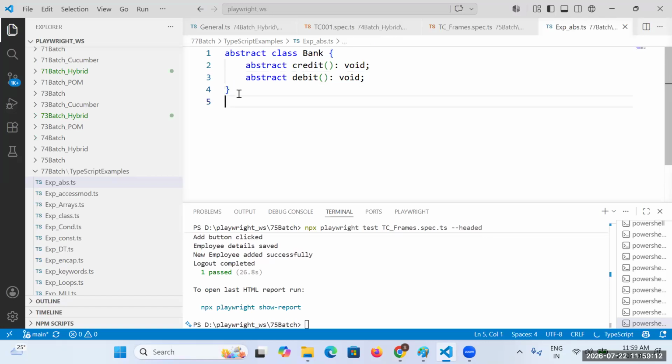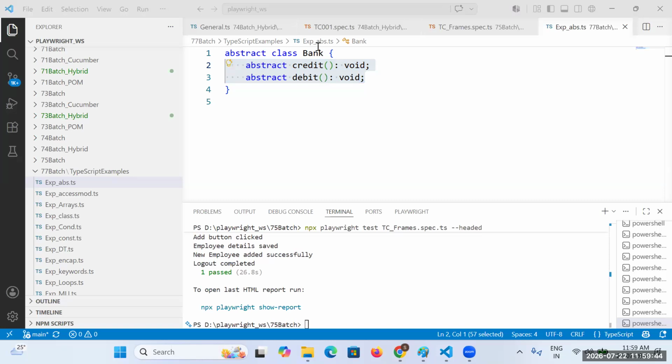Okay, this is the first one. What is the second one? These are abstract methods. What do these methods need to do? In general, what is the use of a method? To perform an action.